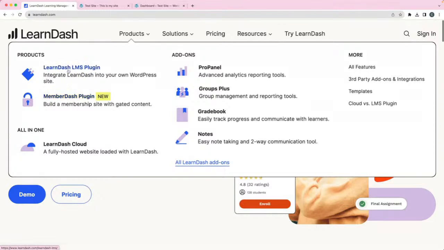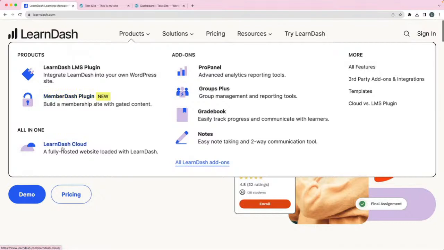But I will say that you can add some sort of basic membership functionality with LearnDash by itself using something called groups within LearnDash. You can create groups and you can sell the groups, and you can sell the groups on a recurring subscription basis. So that's something you can do without MemberDash. But the groups only let you gatekeep content that's in courses. So the MemberDash plugin lets you create gated content that's not courses. That's pretty much anything within your WordPress site.